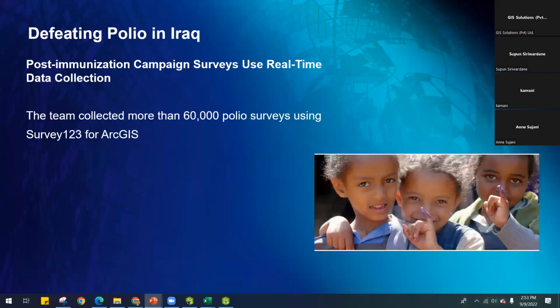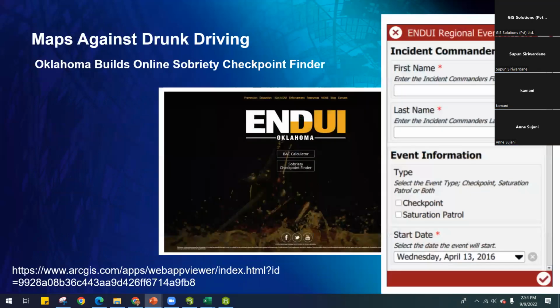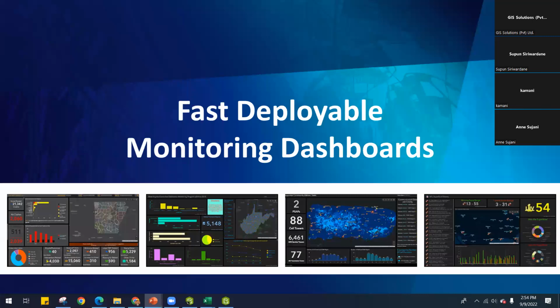And especially health applications. Like in the COVID situation, there were a lot of survey forms, and there was a survey related to polio for a huge number of people. Again, there are different applications, questionnaire forms and others. You can read about these applications of Survey 123 on the internet. And the monitoring part.